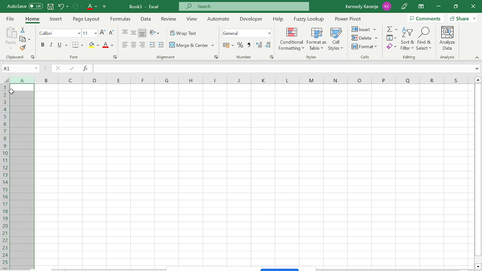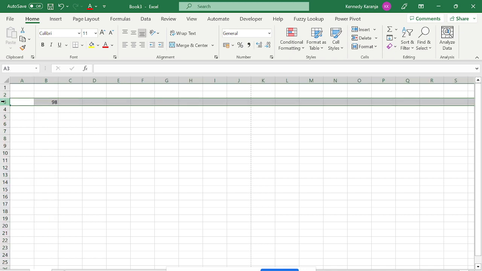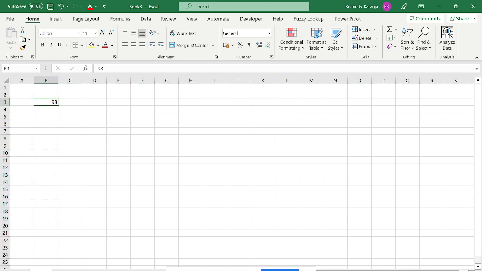So we use the A1 referencing style. This means that when I write maybe in this cell, you see here, I can say that I'm on cell B3. Once you click inside the cell, you'll always see which cell you are on under the name box here. Let's just finish up with the ribbon. I'll explain the name box and the formula bar.